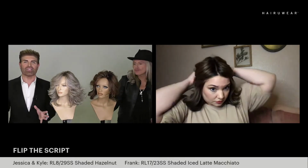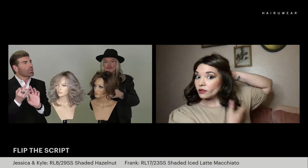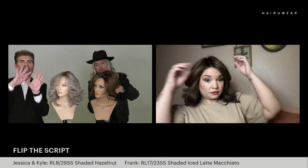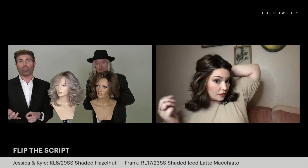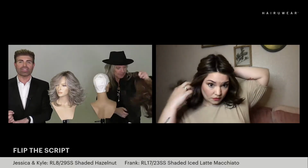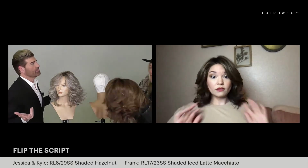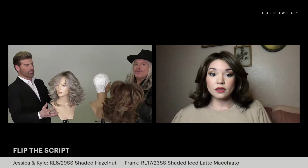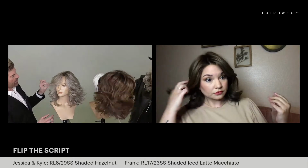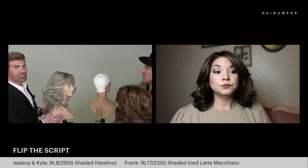So we're always looking at the collection and saying, what will make this more future, what will make this more desirable, and what gaps do we need to fill? Because that's important if you're a wearer, if you own a store, if you're an online retailer, whatever. You guys need options because there's all kinds of people coming in. Absolutely. But I know for a fact we don't have a butterfly cut this length in the collection. We have a longer version of this.